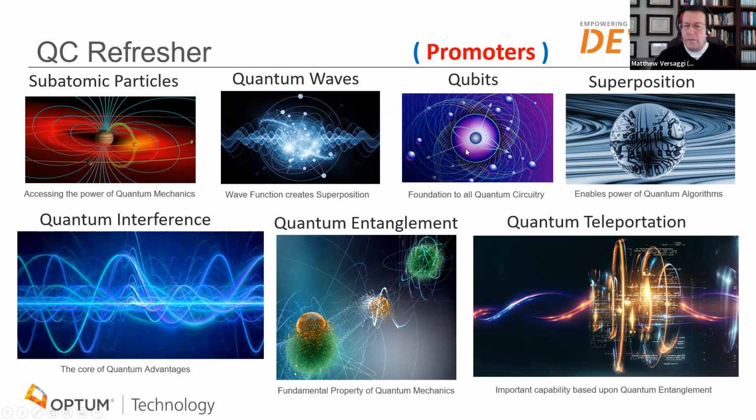It gives us quantum waves, and it gives us this thing called a qubit as opposed to a regular bit. We have a quantum bit. We have on and off like a regular bit does, but then we've got everything in the middle. And that happens when we spin it up in the superposition. These are things that just have no classical doppelganger. Things like quantum interference allow us to compute differently, not faster, smaller, better, but differently altogether. We have things like quantum entanglement and quantum teleportation that have no aspects in the classical world. And we have to really change our mindset to begin to entertain these things in the quantum world.